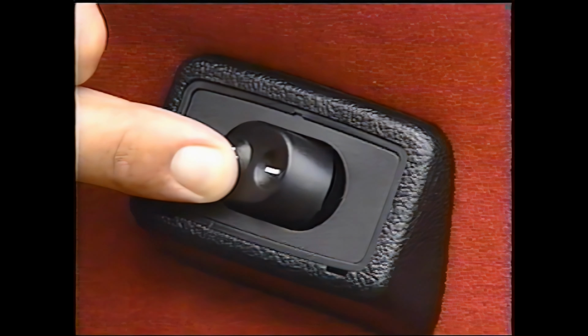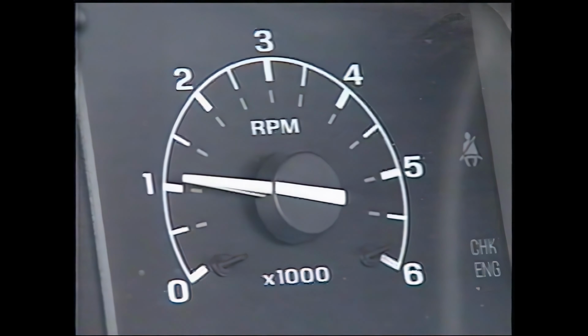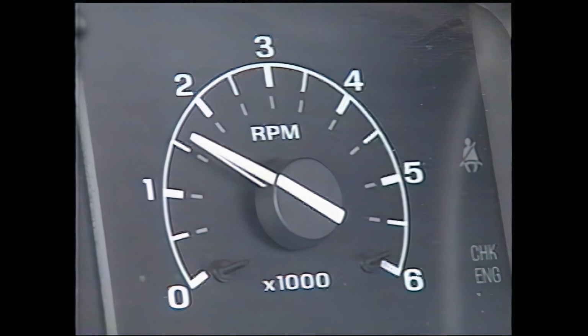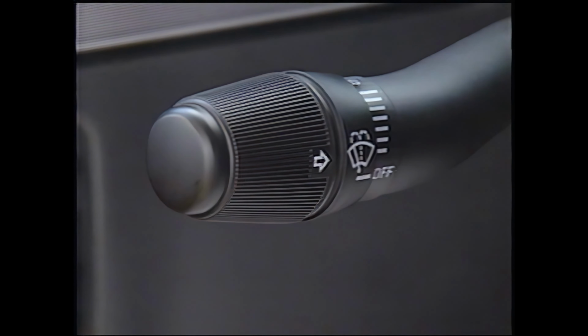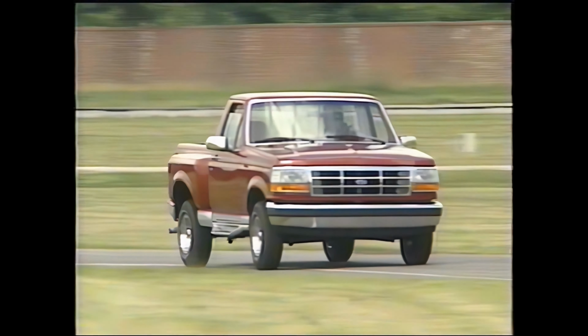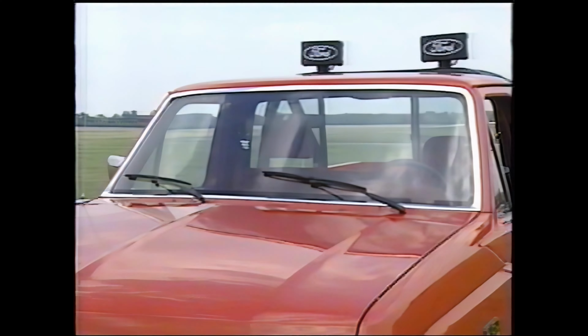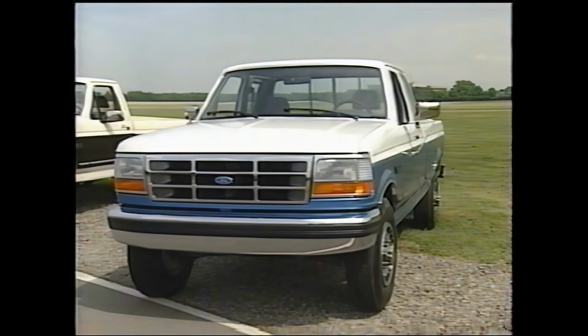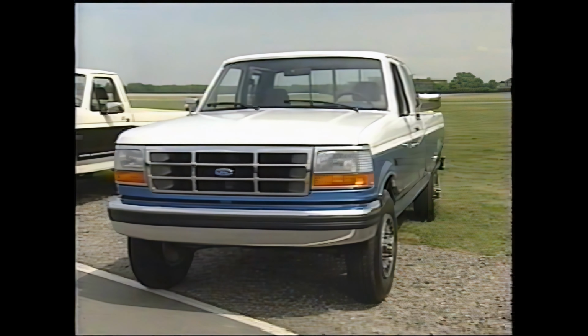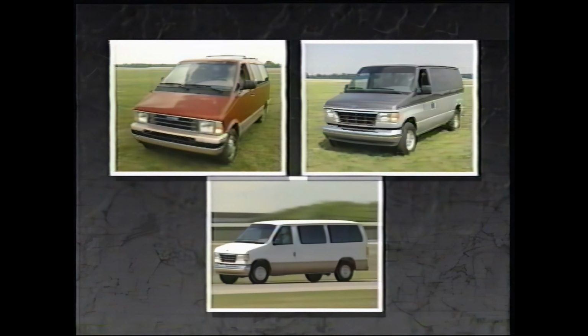Interior additions include such features as power lumbar support on models fitted with captain's chairs or cloth flight bench seats, a standard tachometer on F-150 models equipped with XLS trim, and a new upgrade package for selected trucks. A new multifunction stalk control has also been added to put operations readily at the driver's hands. You should also be aware that a neutral start switch has been added to the F-150 models for improved safety. NVH improvements are also made through the use of new vent window seals and windshield moldings. Added convenience is also provided this year through the addition of automatic hub locks on F-250 trucks equipped with four-wheel drive.